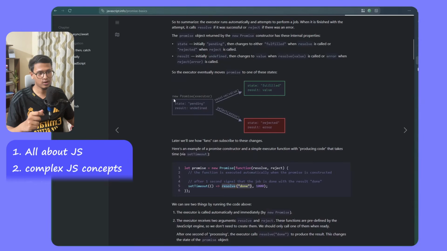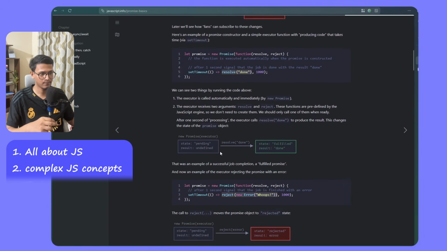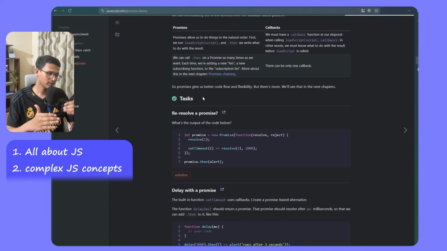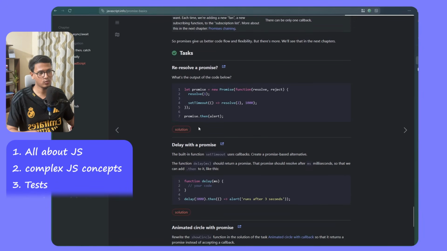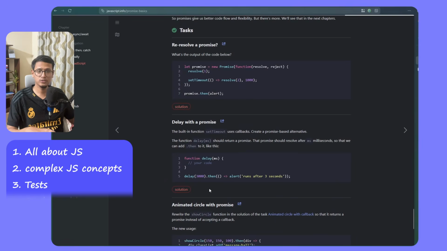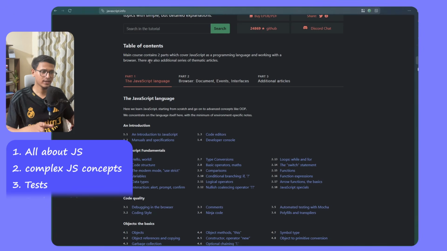Here you can see this nice diagram which will give you a better understanding of the lesson. A really great resource for JavaScript. At the end of each chapter you will find this task here, you can see. So these tasks are really helpful to examine yourself. So when you learn a topic, after that you can take this exam, and this will help you to understand the topic better. And here you can see they have divided this whole thing into 3 parts.